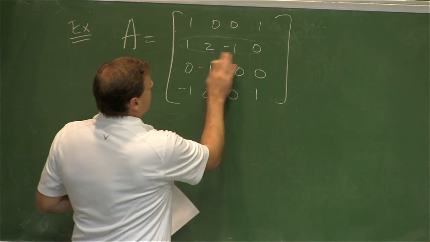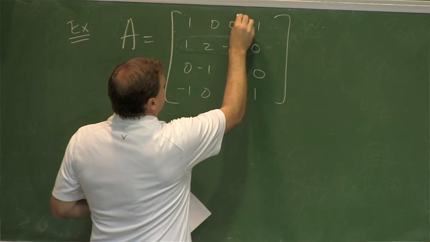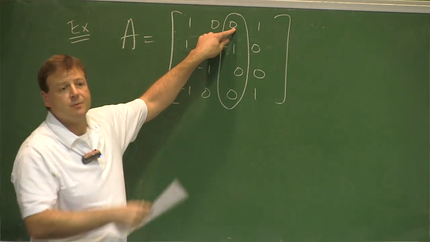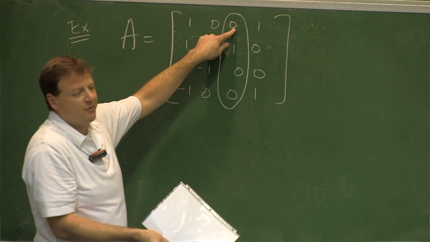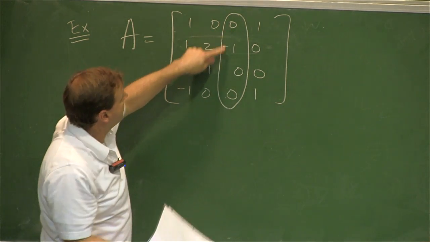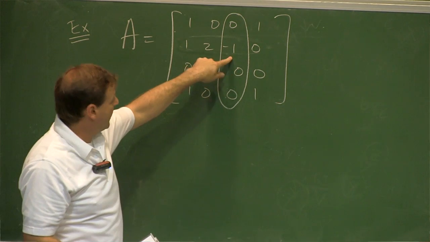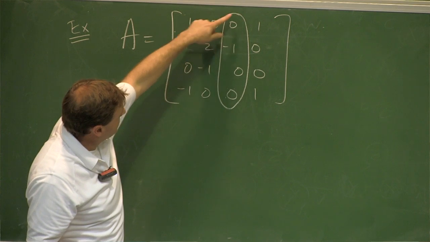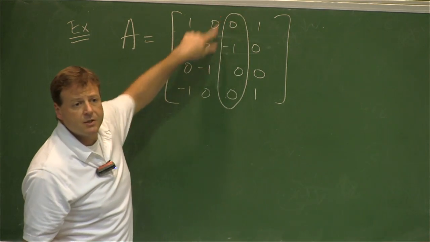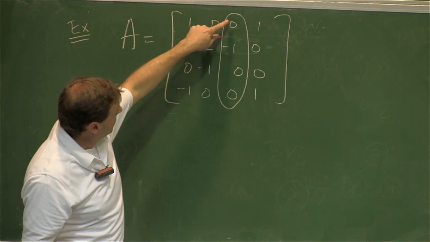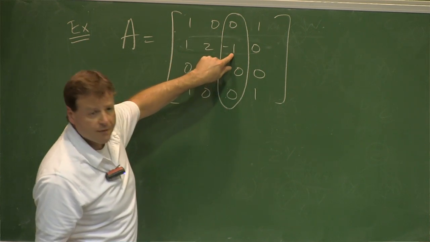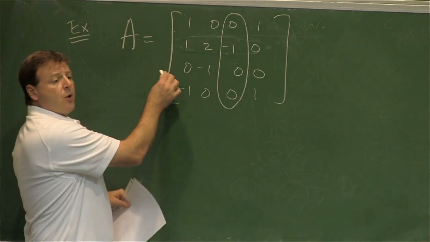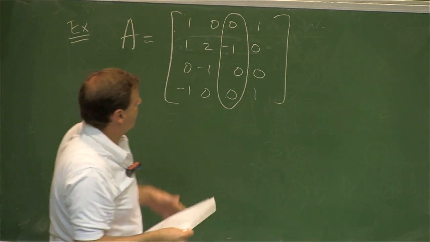Whereas if I choose this column here instead, then there's only 1 computation. I'm going to do 0 times whatever its cofactor is, but I don't need to compute the cofactor because I'm going to multiply it by 0. It's not going to matter. Then I'm going to have this -1 times its cofactor, and then 0 times the other cofactor, so those aren't going to show up. So this is the smallest amount of computations that we can achieve here, having a single column with 1 non-zero entry. By the way, I could have also chosen that third row there. That would have been just as fine, but I happened to pick the column here.